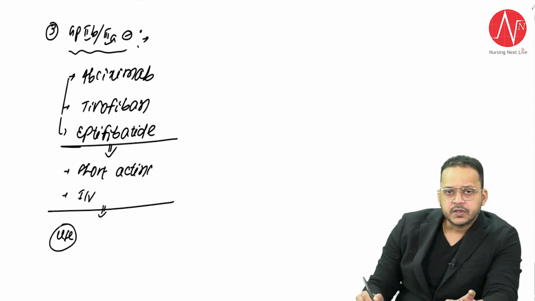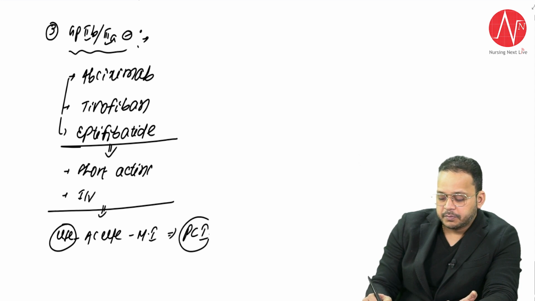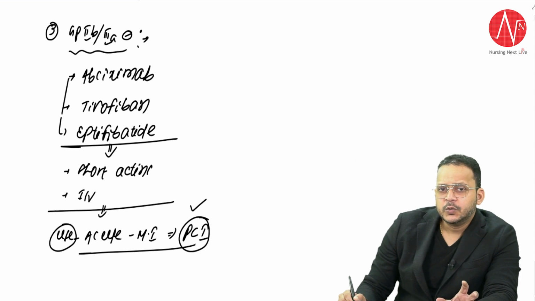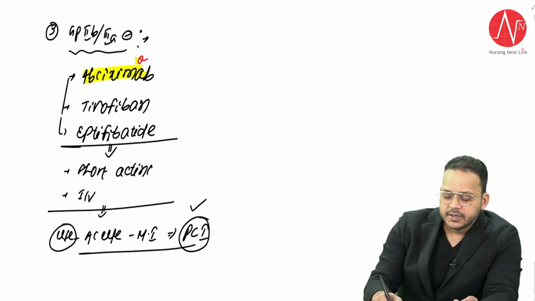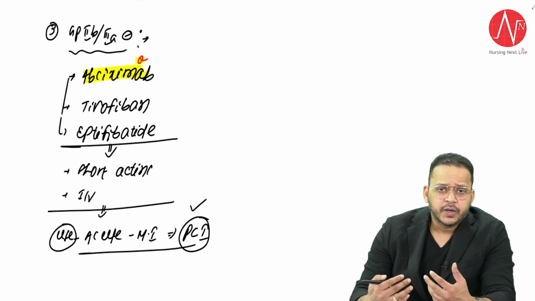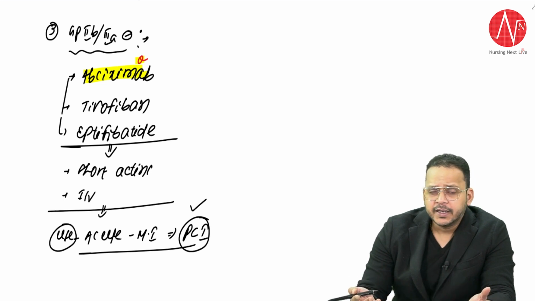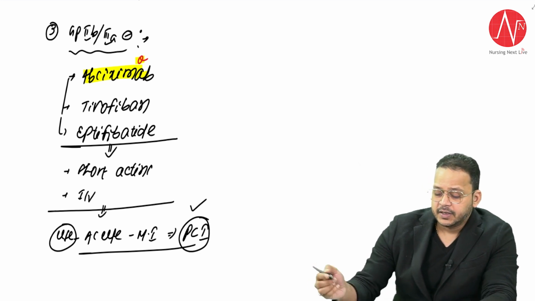What is the use of these drugs? Abciximab, tirofiban, eptifibatide. The use is in an acute attack of MI for PCI, percutaneous intervention. So this is a use that is similar to cangrelor, which I discussed, right? And out of these, the most important drug which will be asked in your exam is abciximab. So they'll ask you what is the use of abciximab, or which class of drug abciximab belongs to: anti-aggregant. How does it act? Blocks GP2B3A. Where is it used? Acute attack of MI in PCI, right?